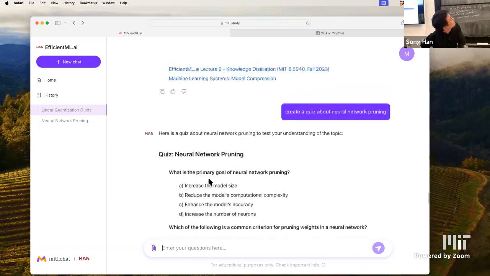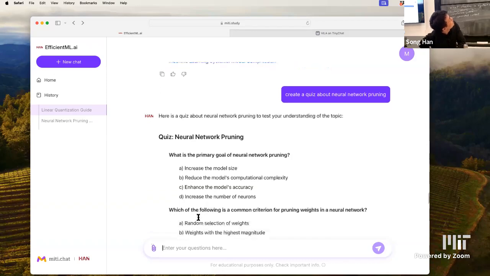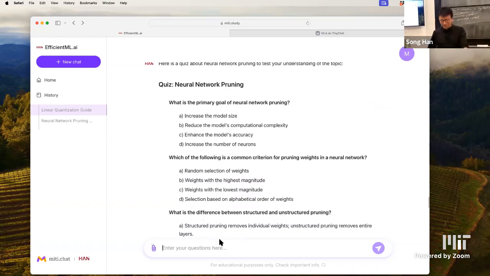What is the primary goal of neural network pruning? Increase the model size, reduce the model's computational complexity, enhance the model's accuracy, or increase the number of neurons. Seems pretty simple, huh?